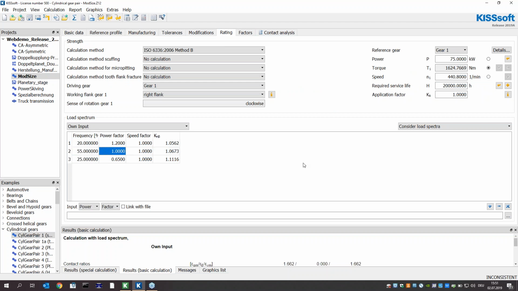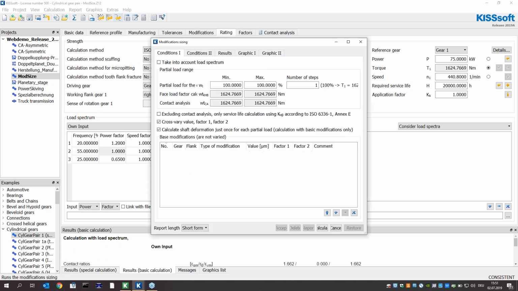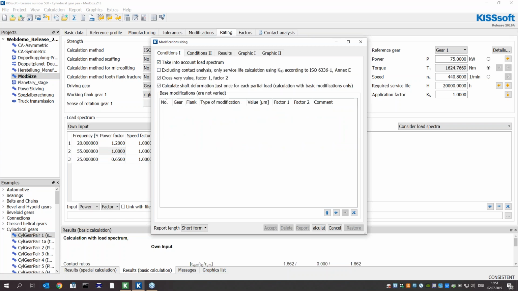So it would be for my nominal load. So how can I evaluate or how can I test my modifications for the entire load spectrum? And this is now what we have added to modification sizing. So now instead of entering the partial load on your own, you can just say, I want to consider the load spectrum directly.